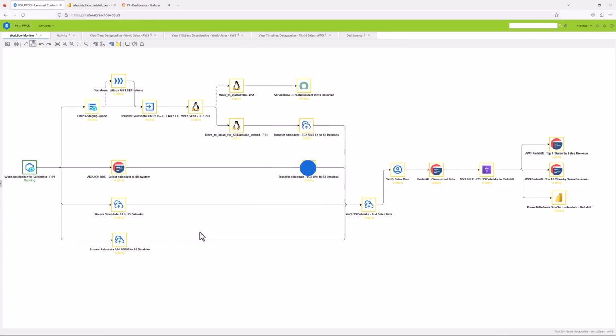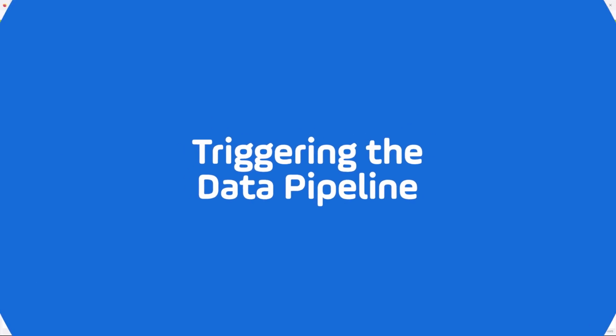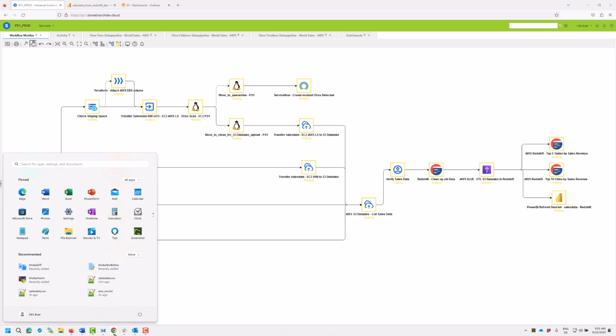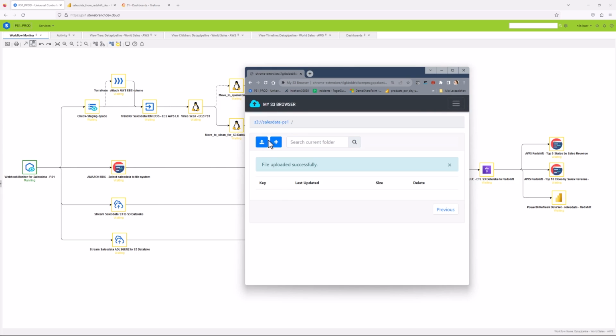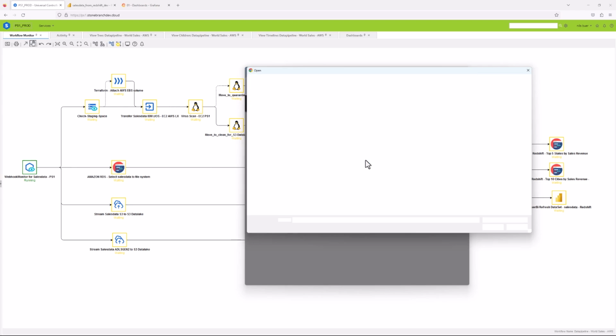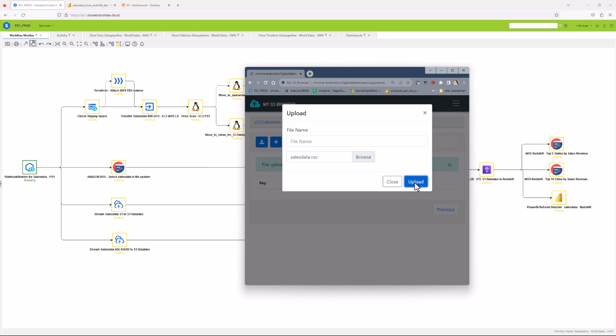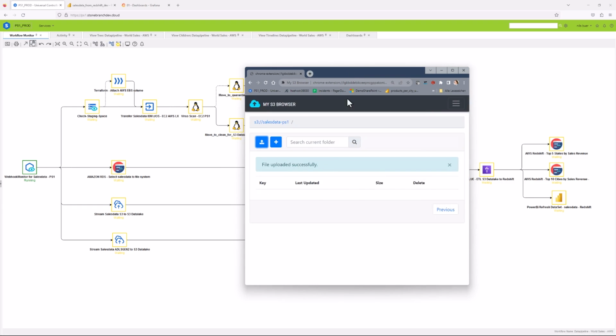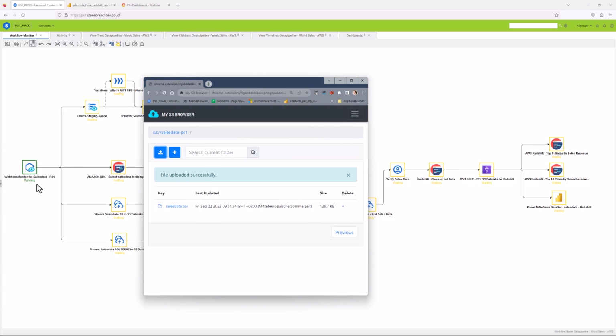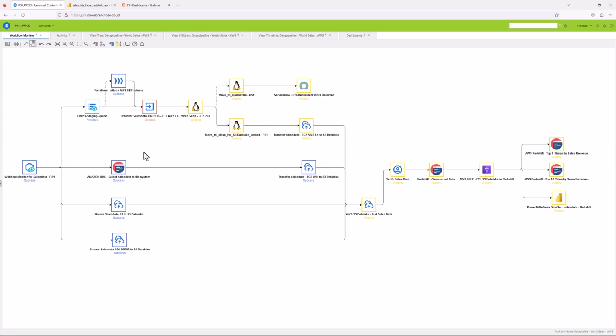Okay, let me trigger the data pipeline. I will upload the sales data to my S3 sales data bucket using my S3 Explorer. As you can see, the SNS message was received by the Universal Event Monitor and the various data transfers are triggered. In the transfer below, we stream data from a third-party public cloud bucket to the central S3 data lake. We do not need any intermediate storage for this. The solution streams multi-threaded and therefore allows extremely fast cloud transfers.